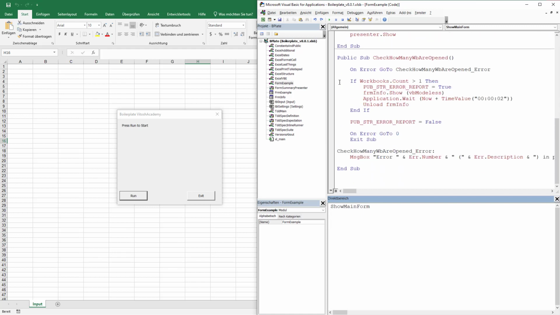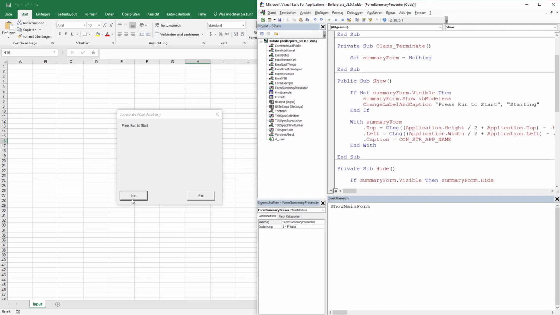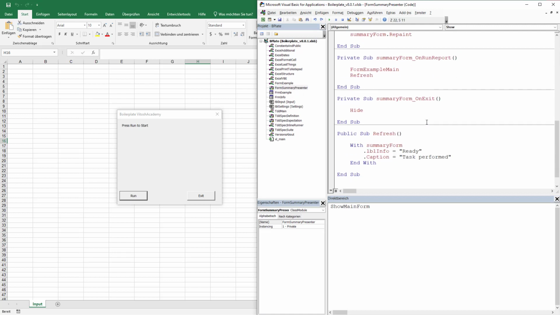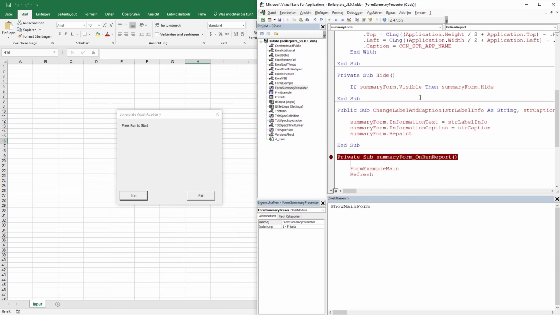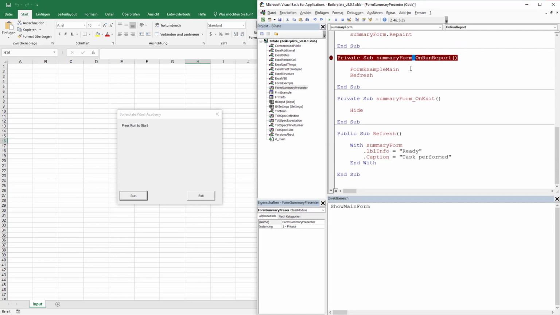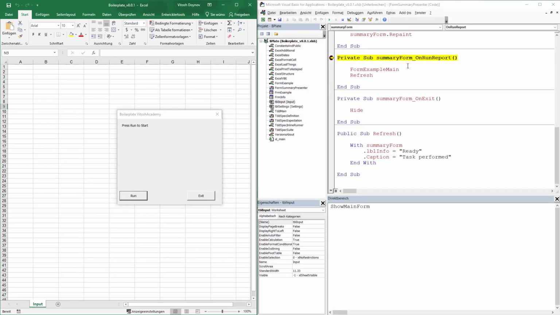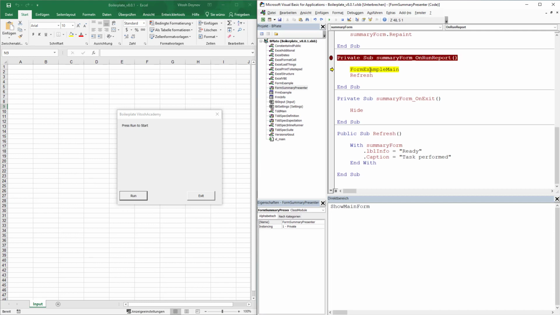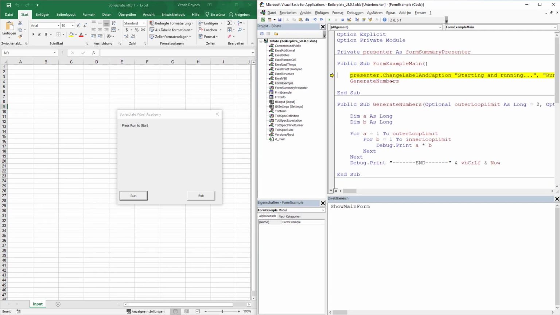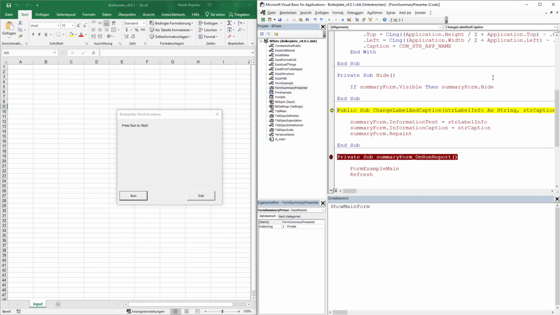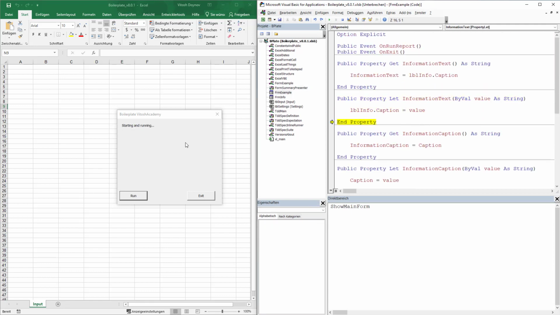What would happen if we press run? Where should we look for the code of the button run? Well, most probably here. Summary form on one report is obviously an event. This is another story why we shouldn't write underscores in VBA, but let's see, because it's taken for events. Okay, F8 form example main presenter, change label to action, starting and running.